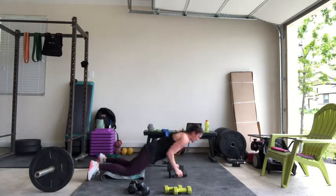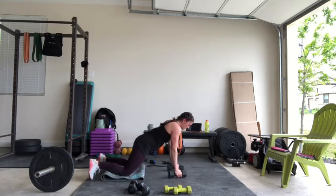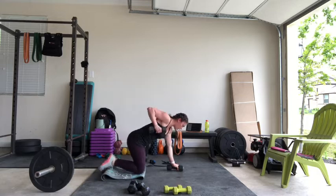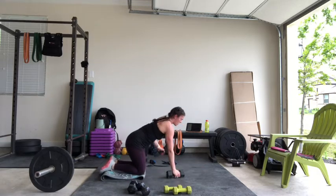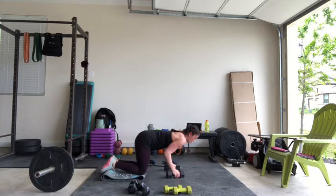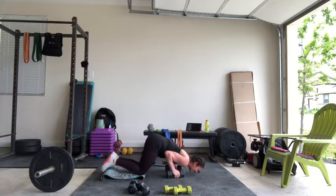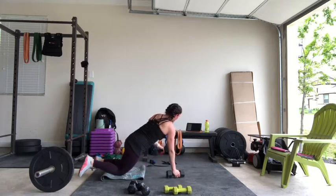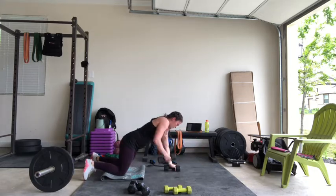Remember, reps is the name of the game here. We want lots of reps. Back stays flat. If you need to modify further, come to a kneeling position, okay? As long as your back still stays flat and your core still stays braced, you're good. 5 seconds.